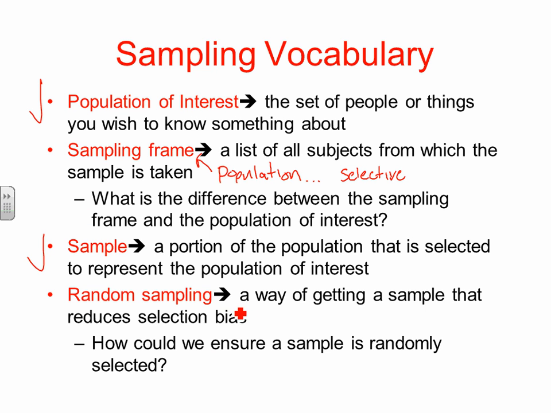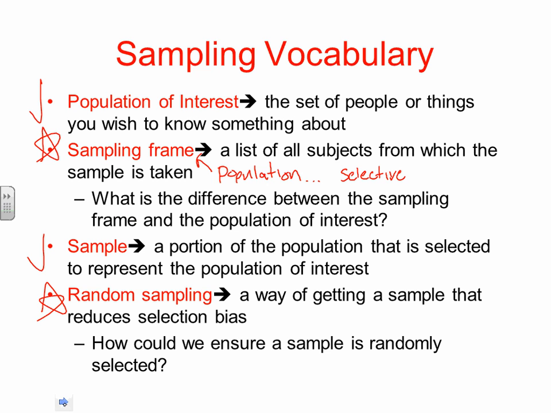Random sampling is the technique at which we are going to make sure we get a good representative of the entire population that makes up our sample. Okay, so we will take a random sample, hopefully from our sampling frame, so that we get good data.